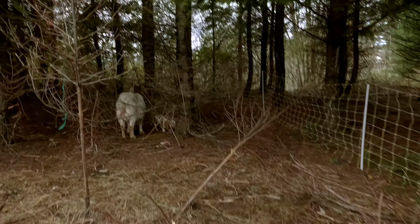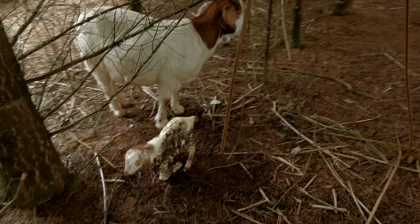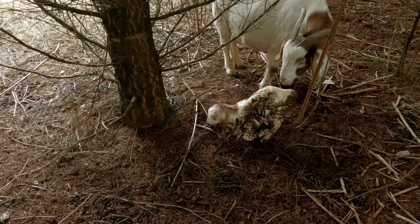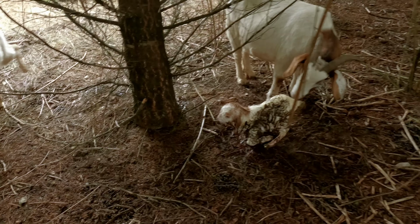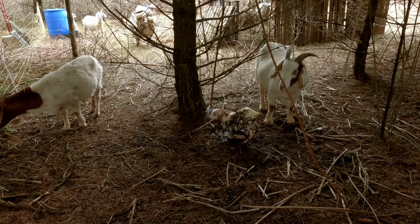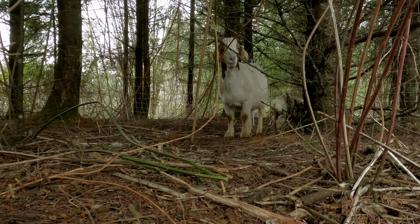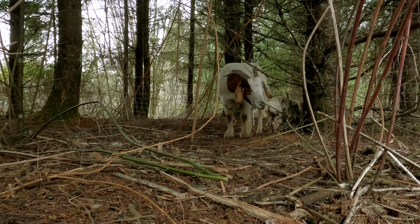Oh, this little guy was just, or girl was just born. Oh, and you are so covered in pine shavings, you poor thing. I'm not gonna intervene here. Those pine shavings aren't gonna hurt anything. And that mom needs to do her job. I'm gonna put this camera down and just let you guys watch this mom do her thing. I'm trying not to scare the mom off. She might just have a single right now.